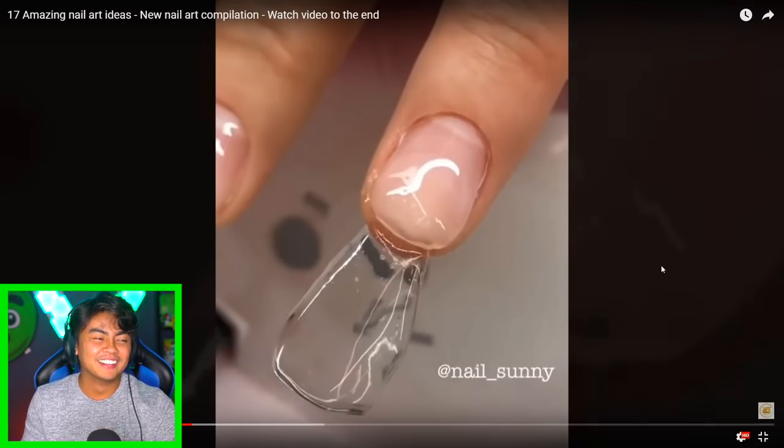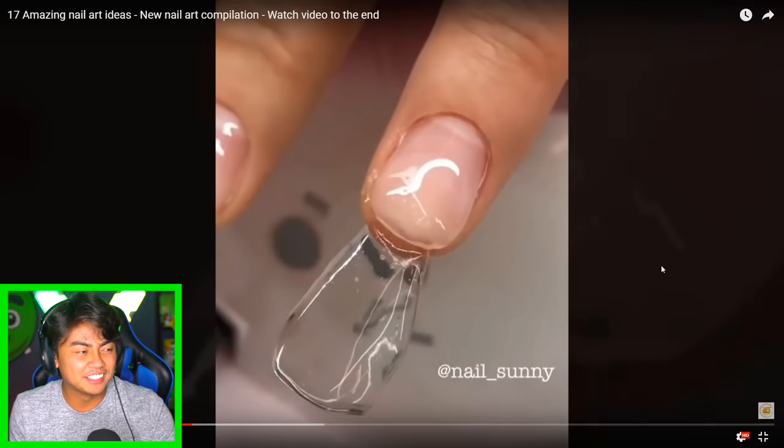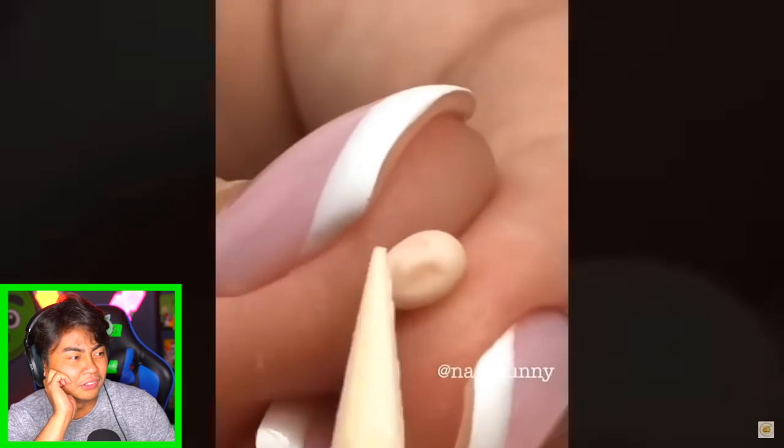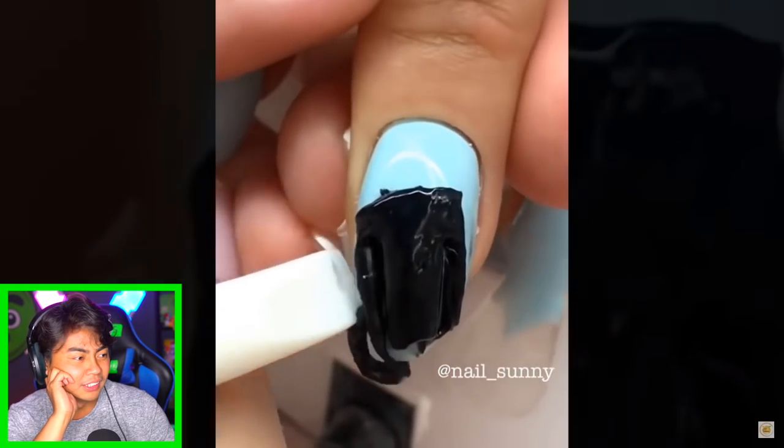Okay, this fingernail looks like the fingernail just shed like a snake, or like the fingernail is throwing up water. I don't know. I don't understand this. I don't know what's happening. Oh no, what's happening? Oh man.